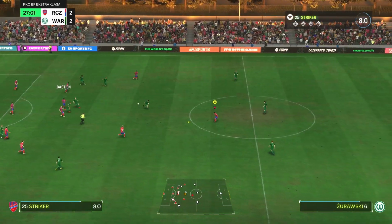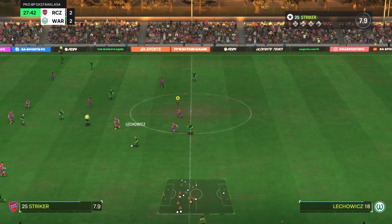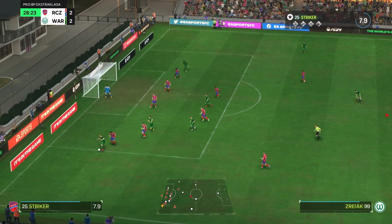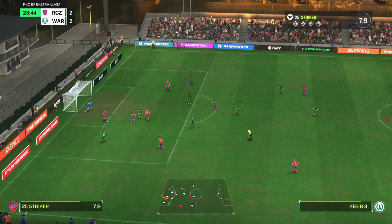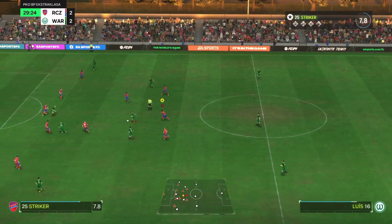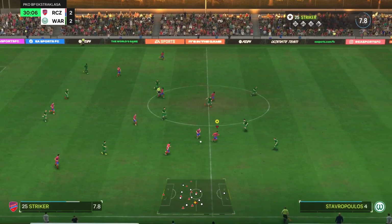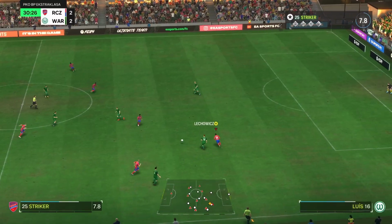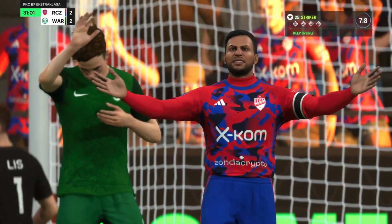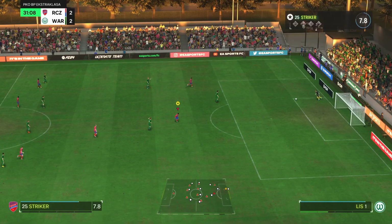Really fine piece of defending play to break it up. Miguel Luis. This attack looks highly promising, and nothing comes of that attack. Miguel Luis. Well, maybe a good position from which to counter. Top-class defending. Will it happen for them? Oh, that was a terrific attack, but they'll be disappointed about the way it ended. Well, it's good play. They force the error, break forward quickly and create the opening. However, the finish didn't match the rest of it.